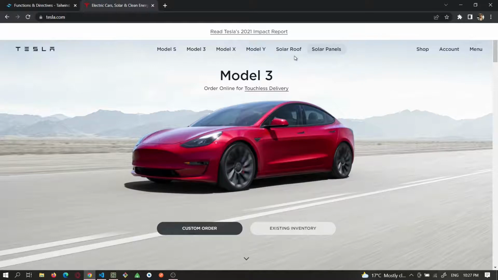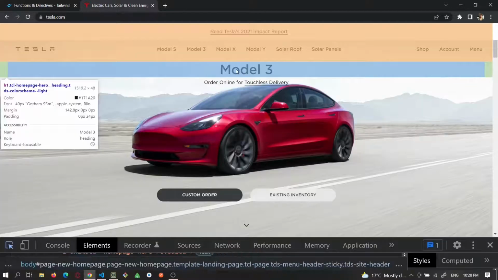We have a simple navigation bar on the top. The navigation bar actually includes three stuff. We have the logo on the left side, these nav links at the center, and these external links on the right side. We have this, I think this is an H1 tag. Let's make sure this is an H1 tag. Okay, yeah, it's an H1 tag.